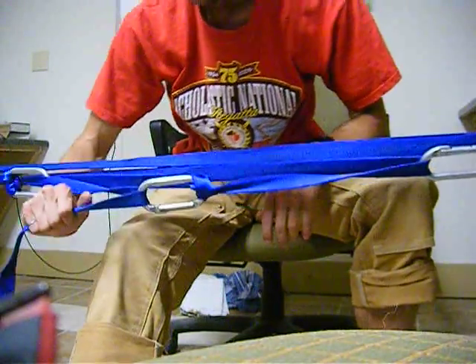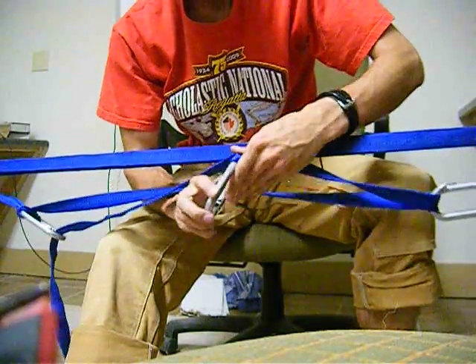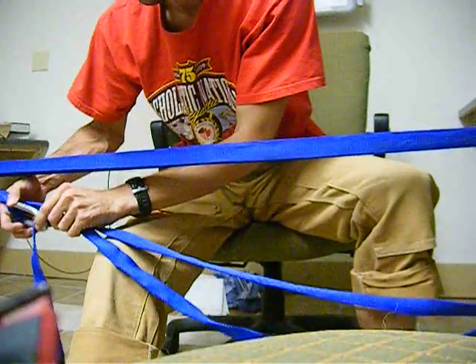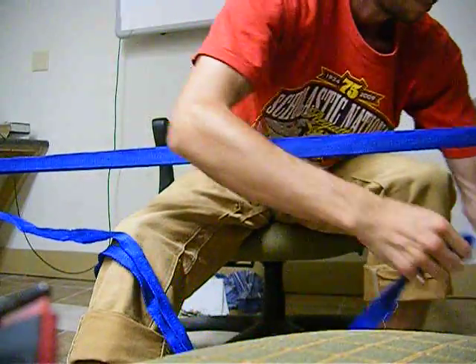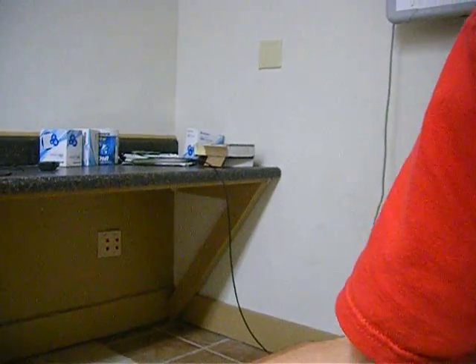Now, when you go to take this thing down — like I'd have it super tight, I'd be sitting and stretching on it — all you do is you just remove everything. Then you just take this and pull it way that way. It shouldn't move yet because you still have this other anchor, so I just make a bunch of slack there.